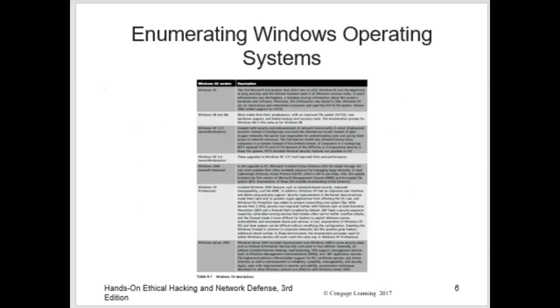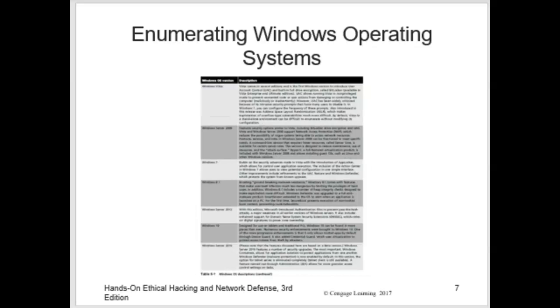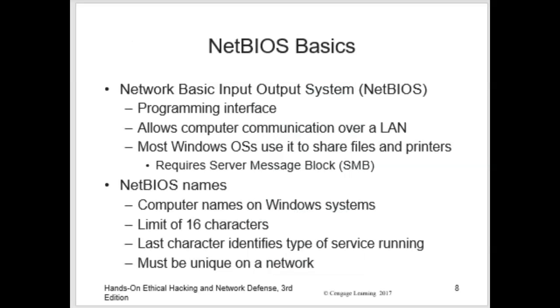Enumerating Windows. By default, these are some of the operating systems that Windows has, and a little background on each of those if you are unfamiliar. There are other operating systems outside of Windows. Remember, Apple, Linux, Unix, etc. There are others, but beyond that, we're focused on Windows here.